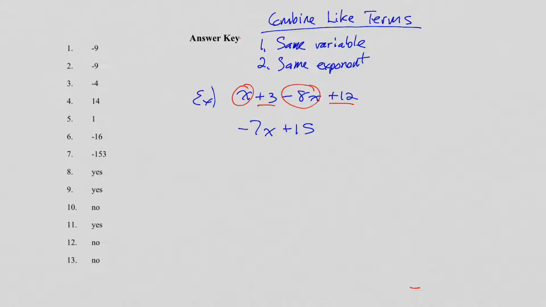And that's definitely something you want to do if this is an equation and you're trying to solve it. All right, you make it simpler by combining like terms. Another way you can do this, if you don't want to mark it up like I just did, you can also group them together, if that helps.